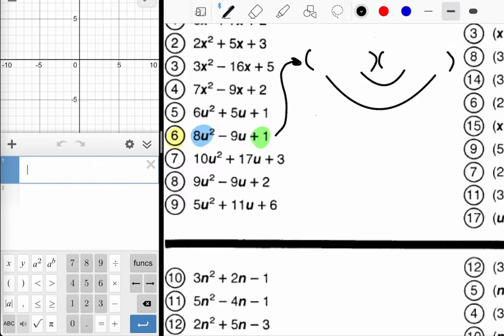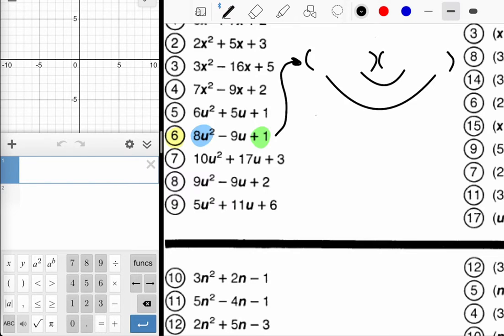All right, so I know in this case I have to get to a C value of 1. All right, I can list out the factors of 1, but that's, you know, obvious. It's 1 and 1. All right, but it could also be -1, -1. So it's the question of which one is the correct one. So the thing is, when you have a positive C value, we know that the two binomials have to have a negative sign or a positive sign in both of them. All right, because the only way you get to a positive product is if you multiply two negative numbers or two positive numbers. All right.